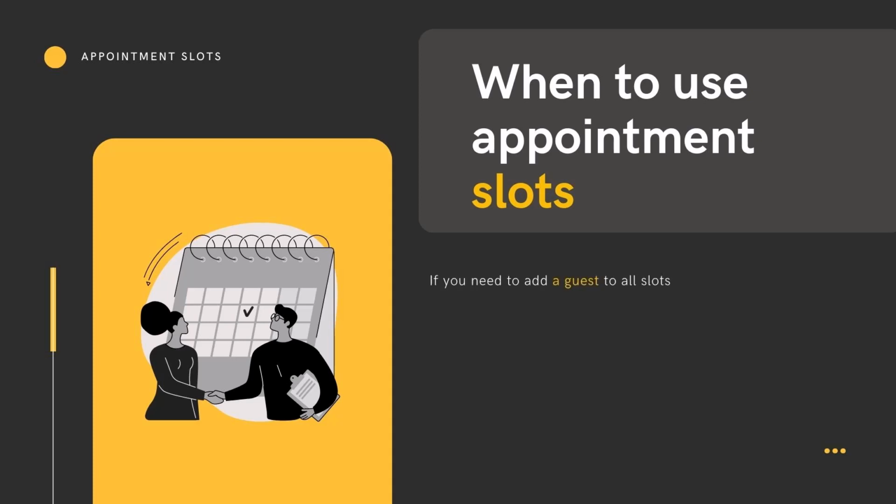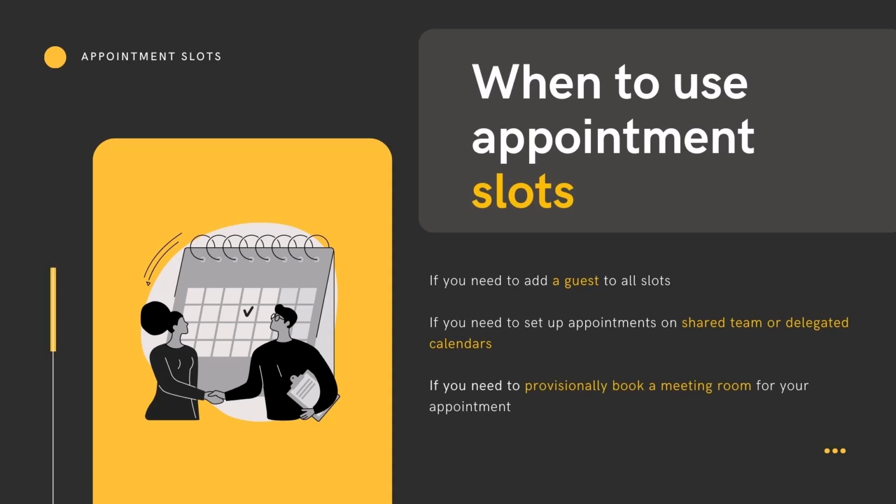Appointment slots have the ability to add a guest to all slots. This will automatically add them to any booked appointments. With appointment slots, you can set up appointments on group calendars and calendars that you have the edit rights to. Lastly, with appointment slots, you can pre-reserve a meeting or conference room for your appointment slots.